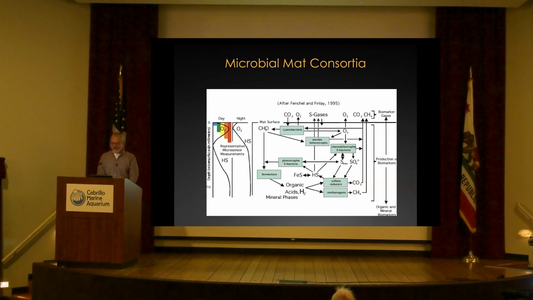And so a microbial mat, as I mentioned, is full of these diverse communities. As you go down from the surface down into the mat, you can see here the oxygen levels decline, and the sulfur that I showed you, that black color, increases as you go down. But there's many different groups of organisms. Some of them are found at the surface and some are found as you go further down. And this seems to be a hallmark of these microbial mat communities, these consortia. And some of my own work in this hypersaline system showed that they can even migrate up and down from day to night as they modulate their light levels and their sulfur levels and all these sorts of things. So they're very adapted to these environments.